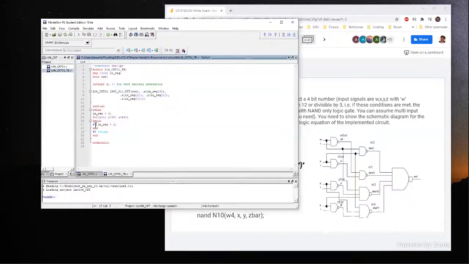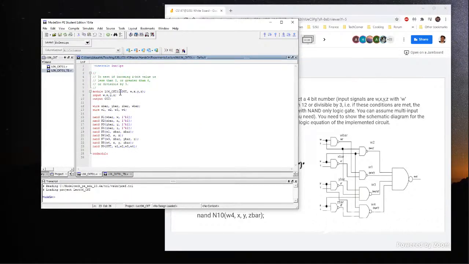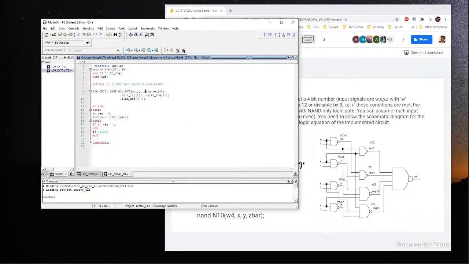After each 5 nanoseconds I am updating the value, and at the end of the loop, after 5 nanoseconds, I'm stopping it. Also, I am driving this whole instantiation of the circuit from a test bench using the register, bitwise: the independent input terminals W, X, Y, Z of this module are connected to the bit in range 3, bit in range 2, in range 1, and in range 0.